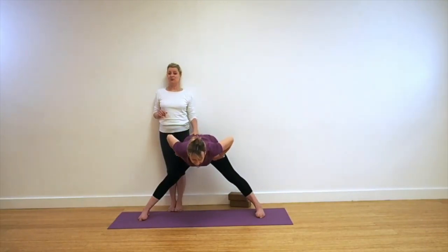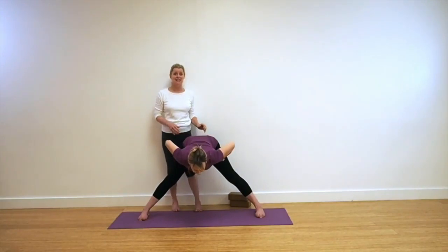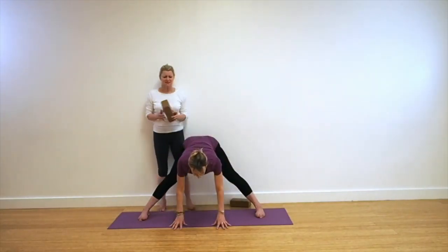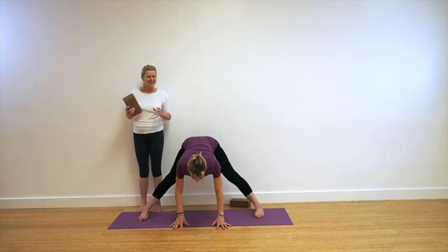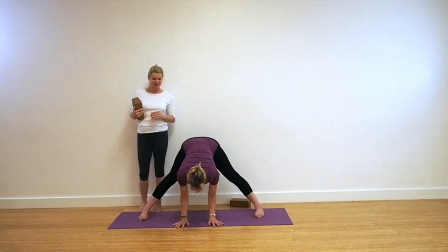And once you're in this halfway stage, you've got to quickly anchor that tailbone down, but as you do so, you've got to lift those legs so much, such a strong action. And now take the hands down to the floor. So go and see that you're keeping these frontal thighs back now very strongly, and then bending your elbows and seeing if you can take your head down towards the floor.